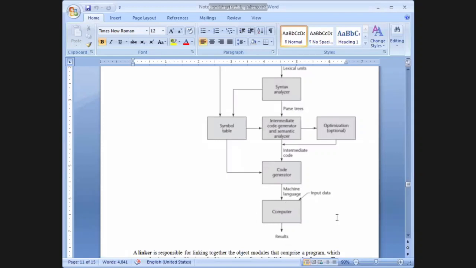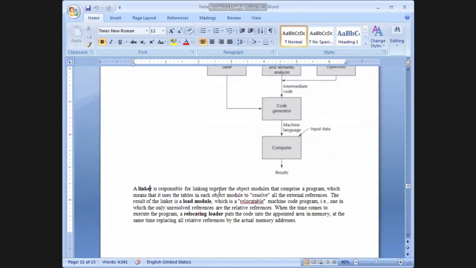We'll see the results. The linker is responsible for linking together the object modules that comprise a program. If it is a large program, five of your friends might be working on it. You can divide your program into five components, and all five friends work on five different systems.